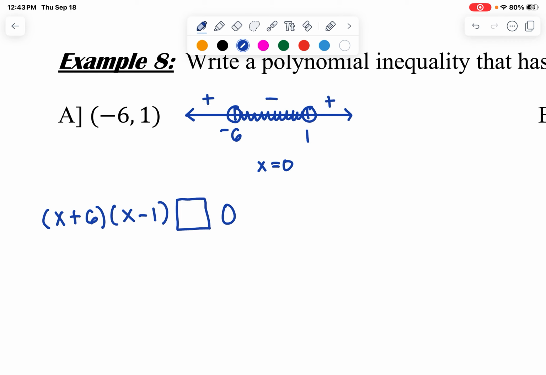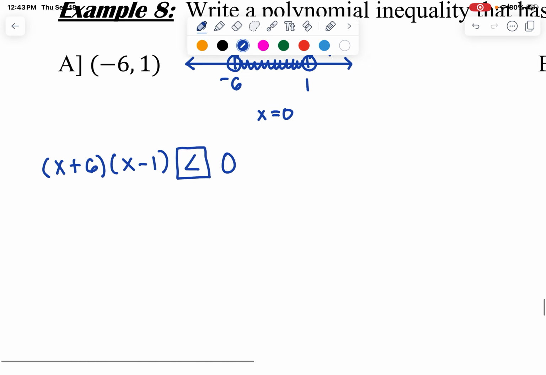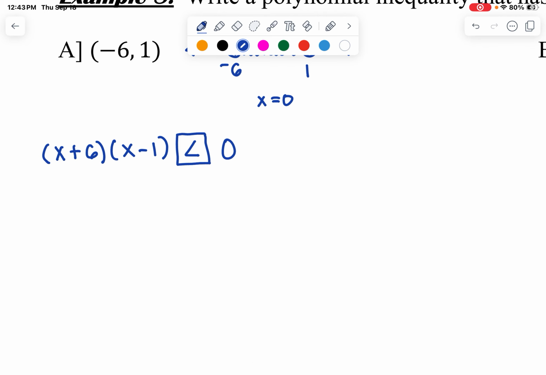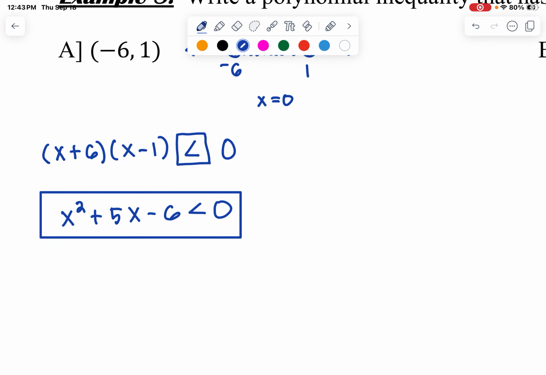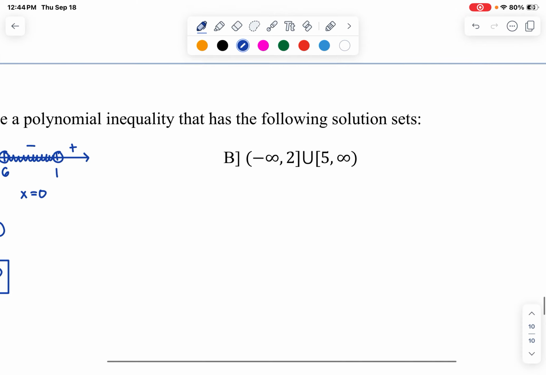So if you look, these solutions right here are our negative solutions. Negative solutions are values less than 0, okay? So the last thing that we want you to do is just write it in standard form, okay? And I'm actually fine with that, but x squared plus 5x minus 6 must be less than 0. I have to look back at the test and see if we tell you to put the polynomial in standard form or factored form. But just to be safe, let's make sure we know how to put it in standard form, right? All right, last one, okay?